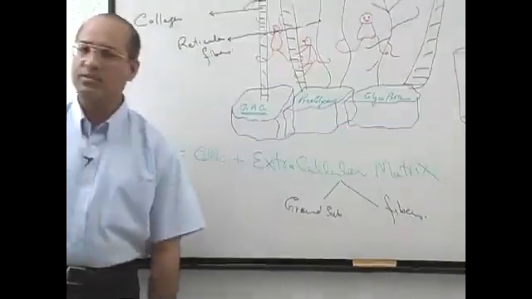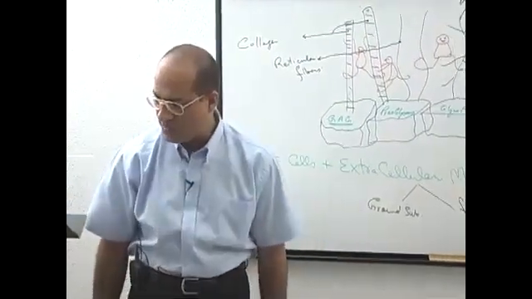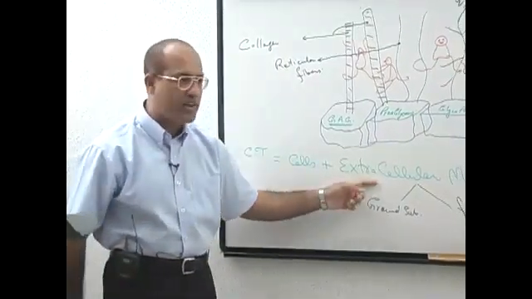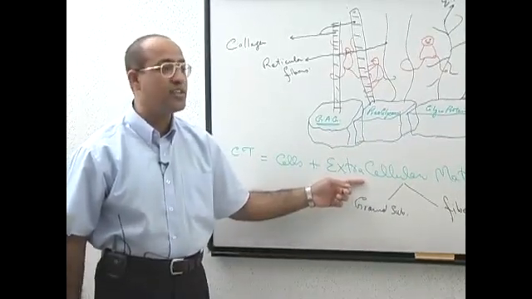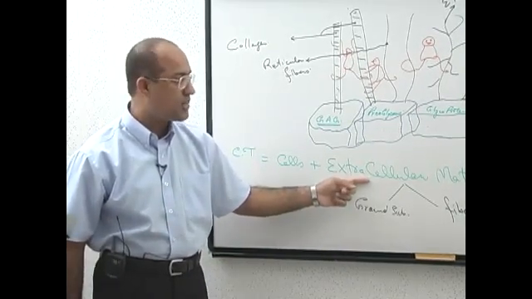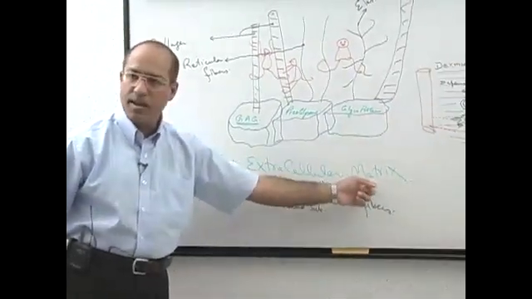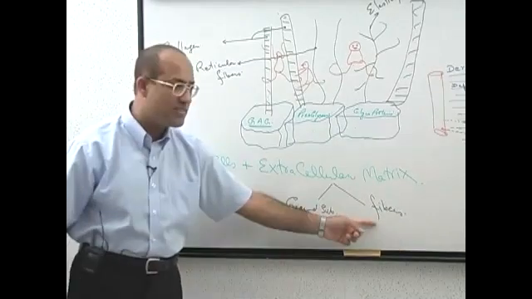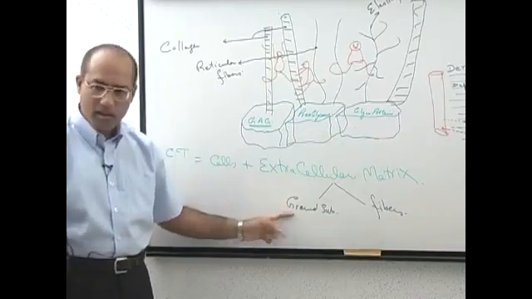So what is connective tissue? Connective tissue is a tissue that structurally and functionally supports other tissues. Is that right? It consists of connective tissue cells and extracellular matrix. The very special feature of connective tissue is that there are less cells and in between the cells there is a lot of extracellular material. The extracellular material, or material outside the cells, is also called extracellular matrix. An extracellular matrix basically consists of fibers, right? And in between the fibers, this filling material is ground substance.